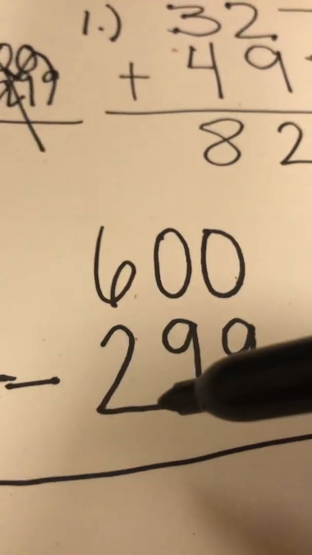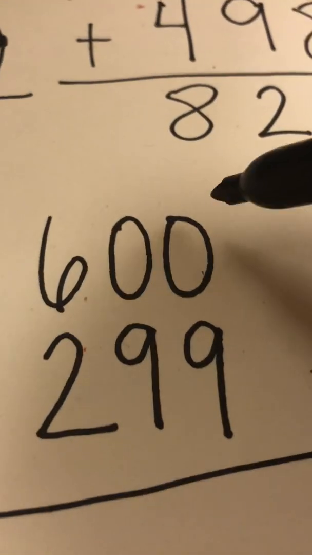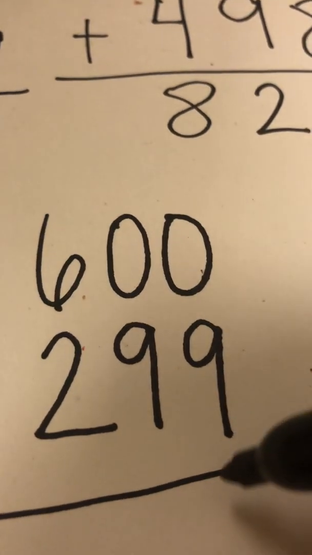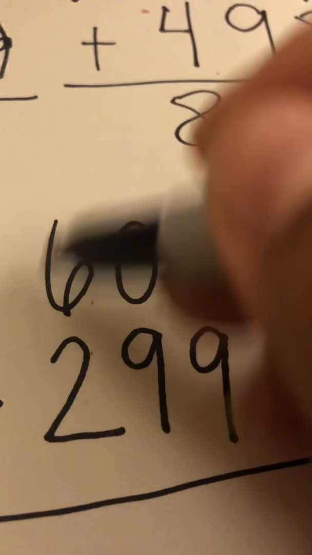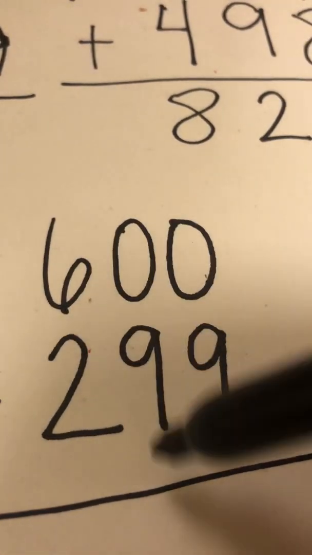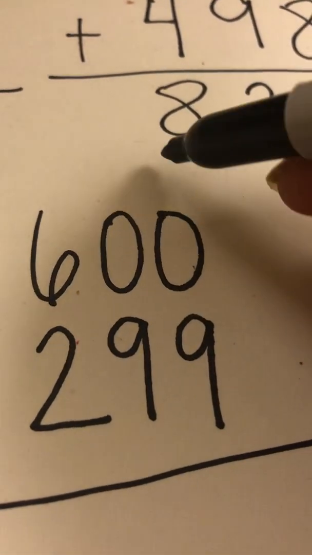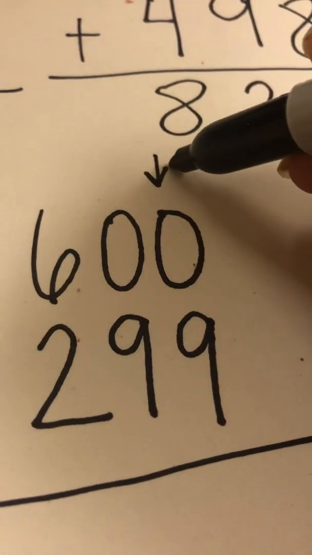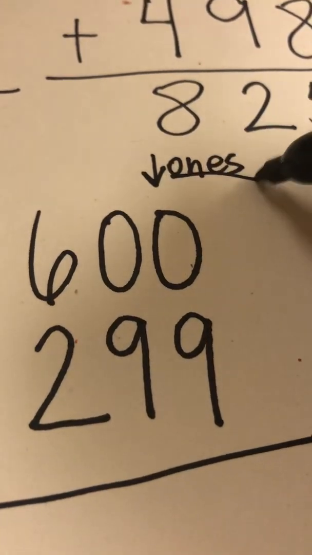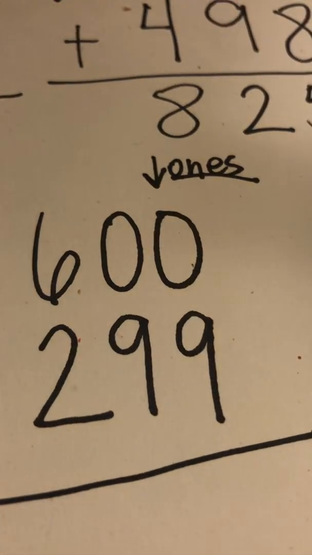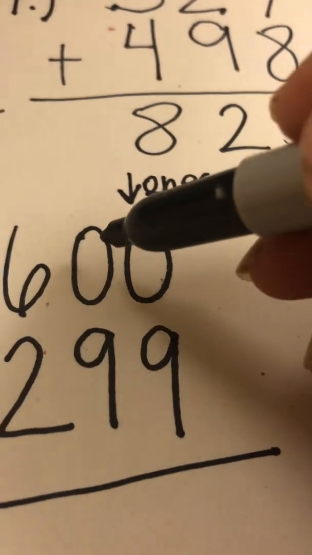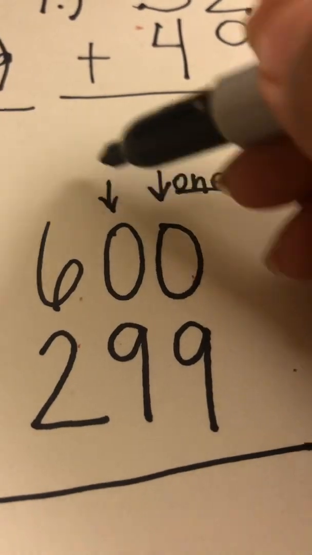All right, so I know that I'm subtracting, so I'm going to always start at the ones place. Please do not start at the hundreds place. Please do not start at the tens place. You're going to start at the ones place. Oh my goodness. At the ones place, look what I see there. Can I give 0 M&Ms to my 9 friends? No, I can't. So I'm going to have to borrow from the tens place.